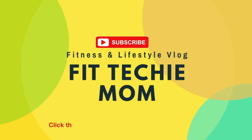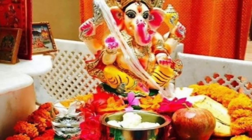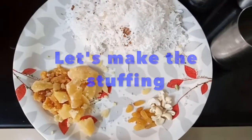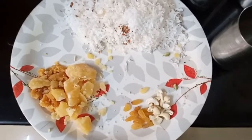This is my mom's recipe and a variation of the traditional Modak made on Ganesh Chaturthi. So do enjoy this recipe and make it this Ganesh Puja and feed it to your family and friends. So first let's make the stuffing. So we need some coconut, jaggery and some dry fruits, some cardamom and some pepper powder for the stuffing.